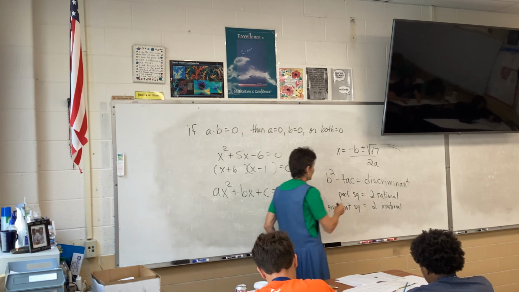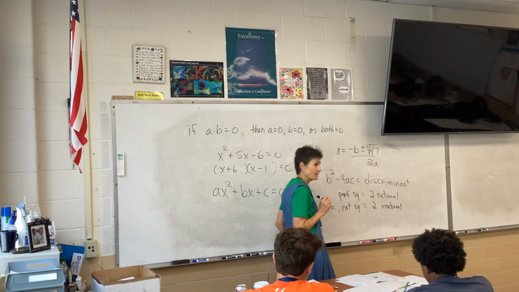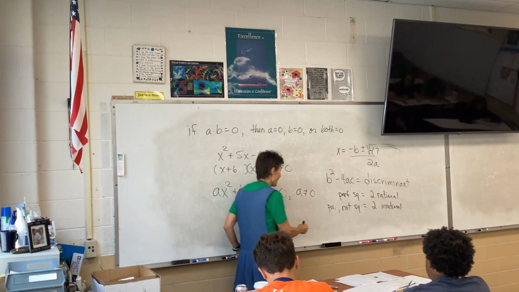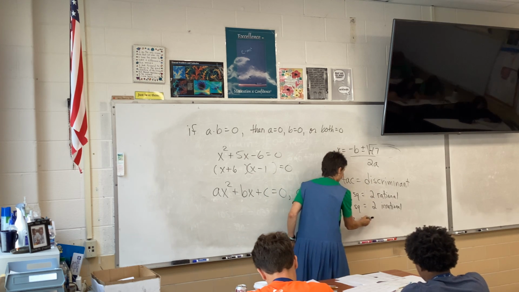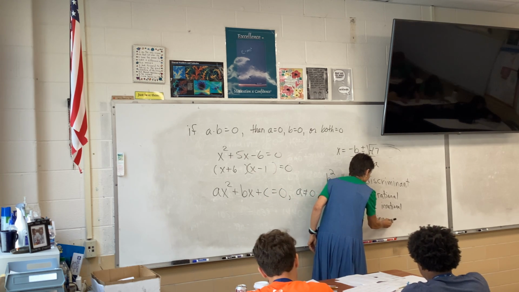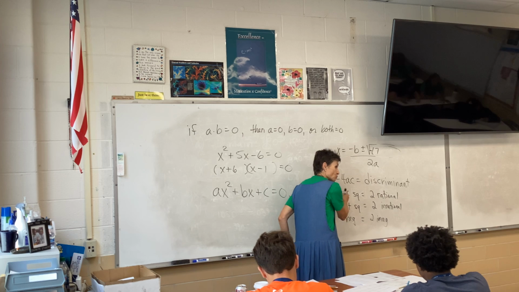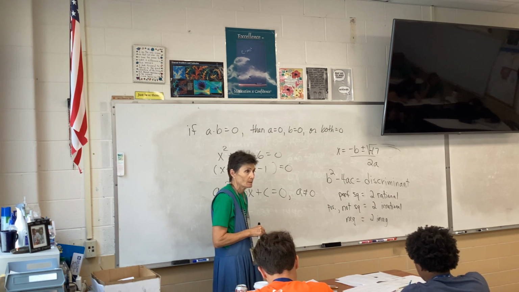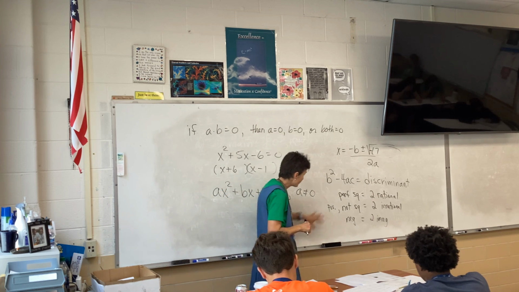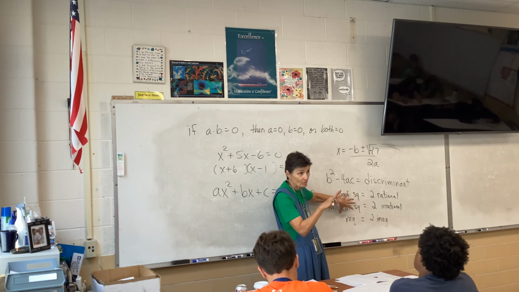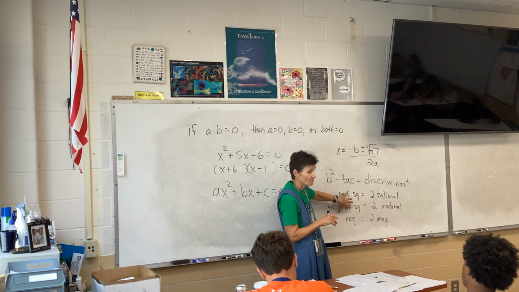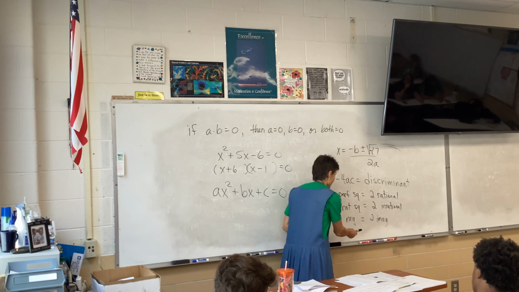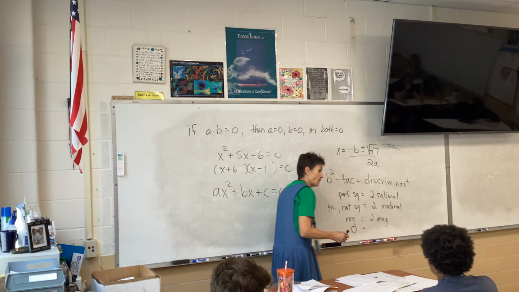Well, what if the number under there is a negative number, like negative 17? Then you're going to have 2 imaginary. So if it's a negative number, you're going to have 2 imaginary. I'm talking about the discriminant now. This is not new to you. You've talked about this before, right? Yeah. So I covered positive numbers. It matters if they're squares or not squares. I covered negative numbers. What have I not considered? 0? What happens if it's 0?